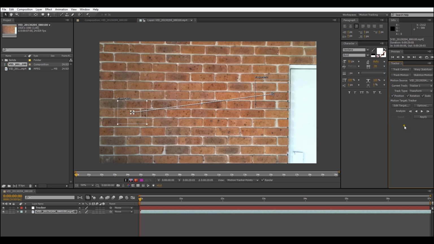So now that that's done, we have these analyze controls here. These are basically similar to video playback controls. This one means analyze 1 frame backwards. This is basically analyzing backwards, and it will continue to analyze until the start of the footage. This one is analyze forwards until you hit the end of the footage, and this is analyze forwards by 1 frame. So what I'm going to do is hit analyze forwards, I'm going to go away, come back, and we'll see what it looks like at the end.